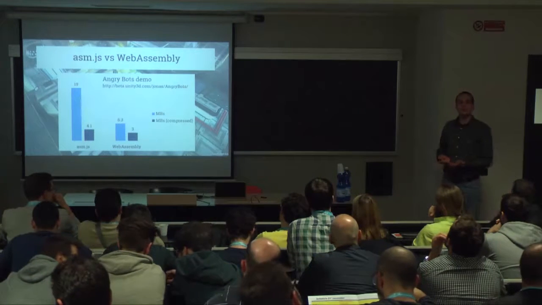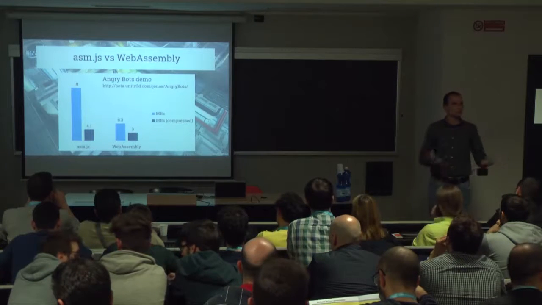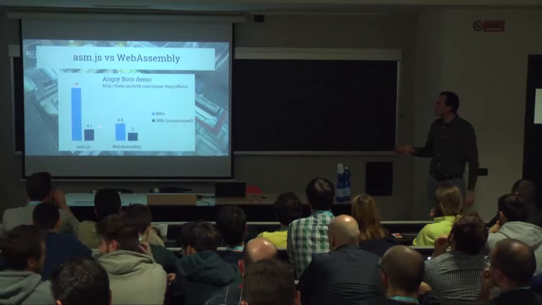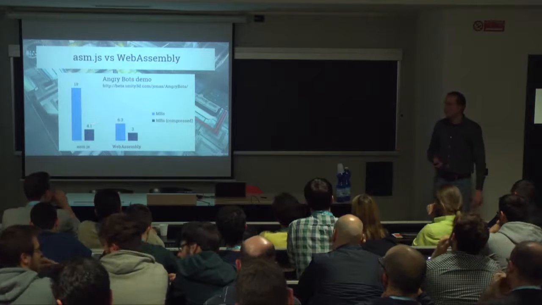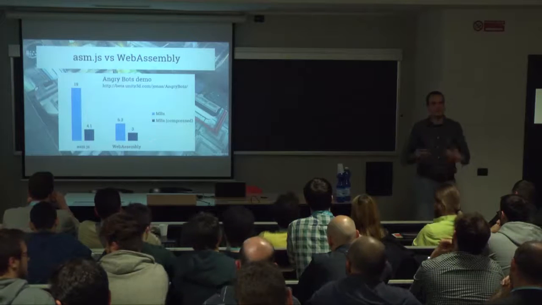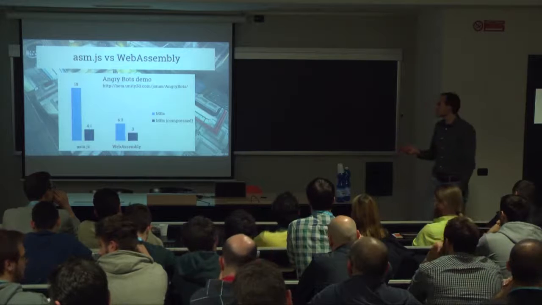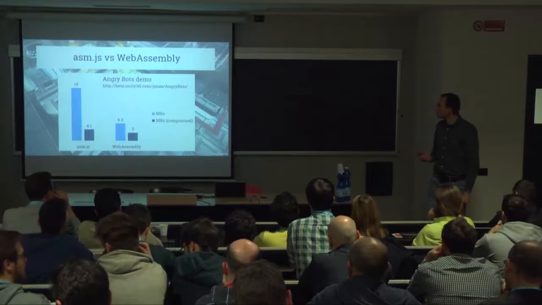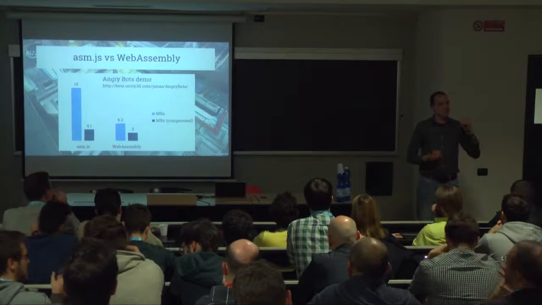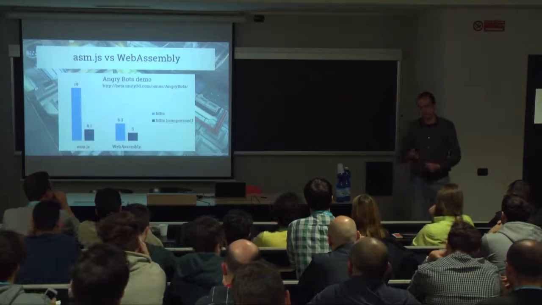Now, what if we compress it? asm is JavaScript, so the way we compress it is, for example, with Gzip. This is a generic compression tool, and we got it from 19 down to 4.1. However, the compressed version of WebAssembly is the binary format, because that's why we have it, as our compression tool. And it goes from 6 down to 3. So not that big a difference, but still, if you compare the same game, it is smaller in size and much easier to keep track of what is going on there.